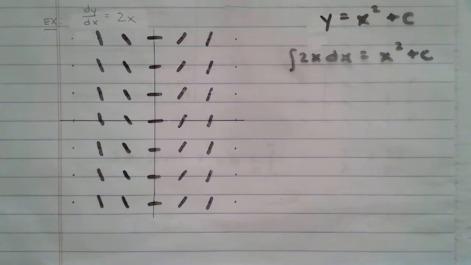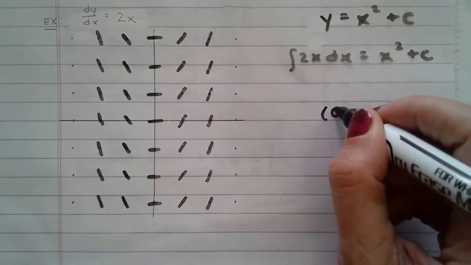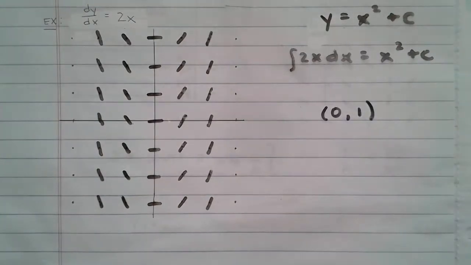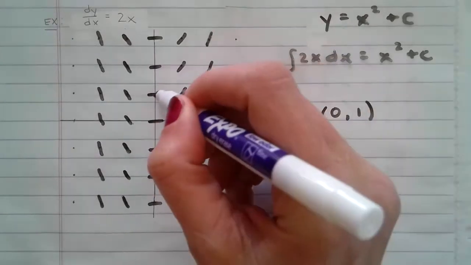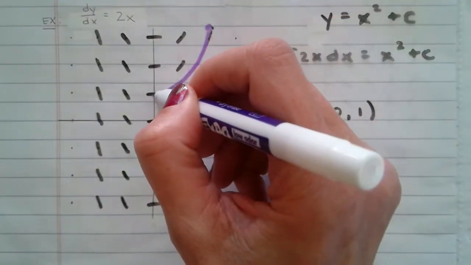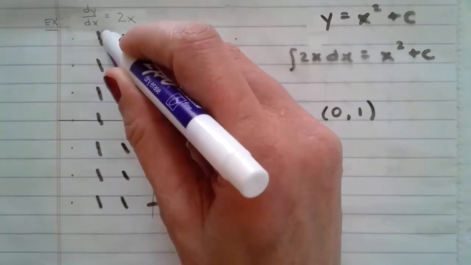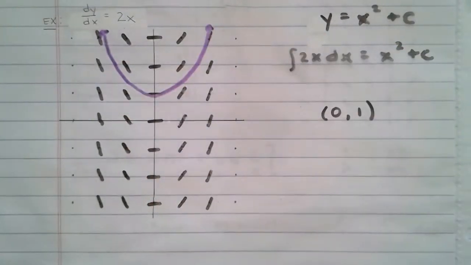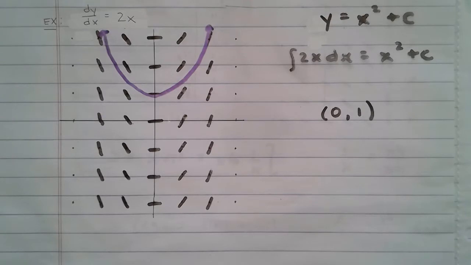And one other thing that you might be asked to do is draw a curve through an initial condition. I'm going to give us the initial condition (0, 1), and we did that on the last slope field in the past video. What that means is you go to the point (0, 1) and you go with the flow here, nice and smooth. You don't have to go right through all the slope fields. You just want to show that your curve is getting more and more positive slopes. And this is our initial condition drawn.